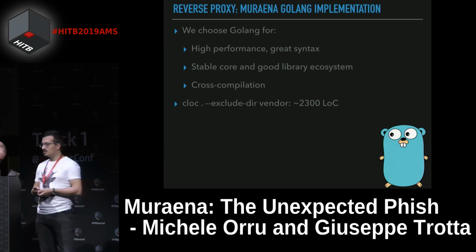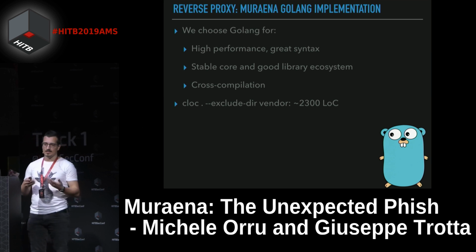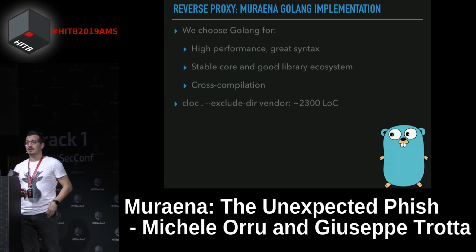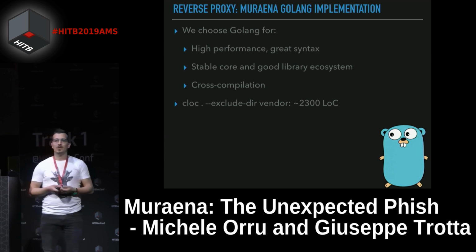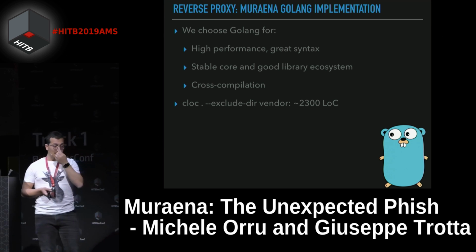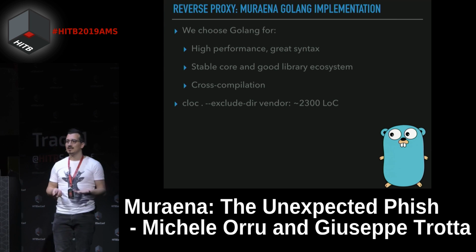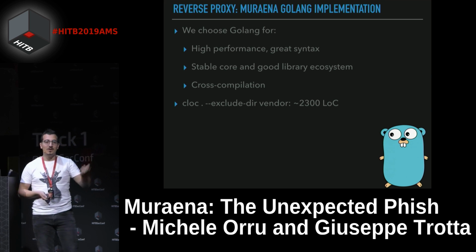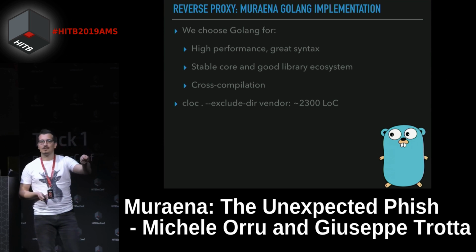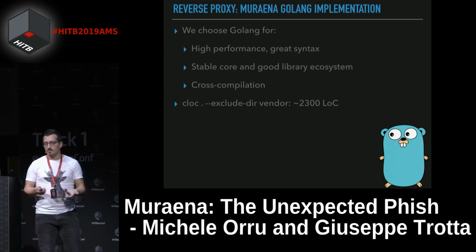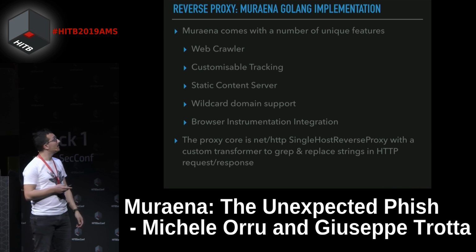For the implementation, we used Golang, just because it's a quite high performance language. It's quite stable, and it has a good library ecosystem. And also the perfect part is the cross-compilation, because you can imagine that we can compile this tool for a Raspberry Pi or for a washing machine or whatever, and then we can run it in any kind of scenario. So it can be a red team or a normal phishing engagement, you can deploy the machine in a compromised system or in our own system. It's just around 2,000 lines of code because it's simple enough.